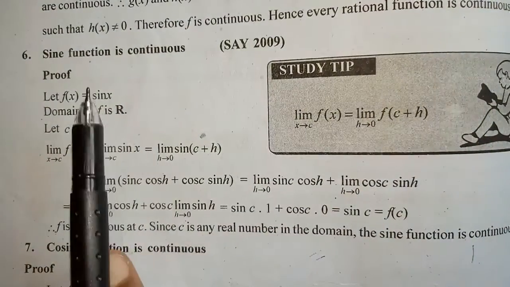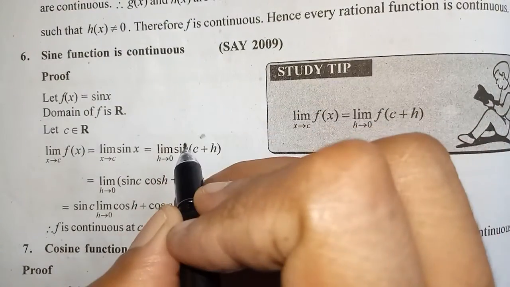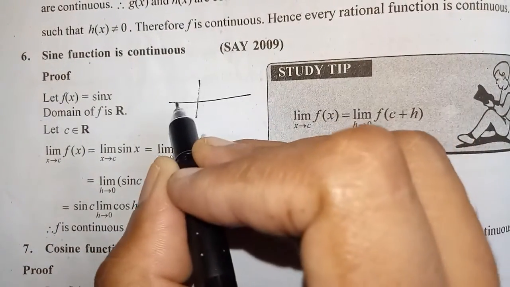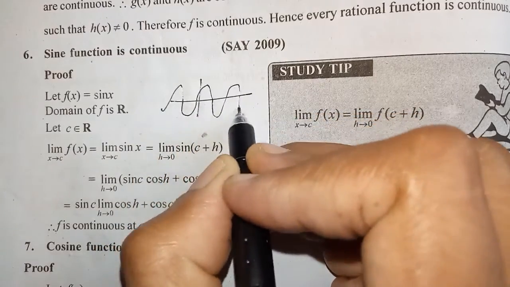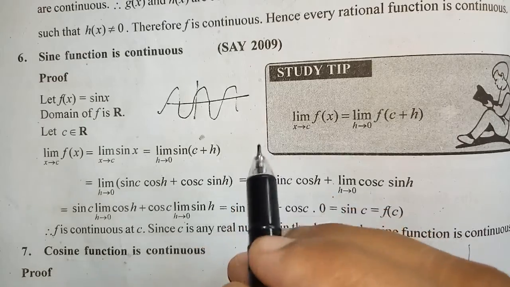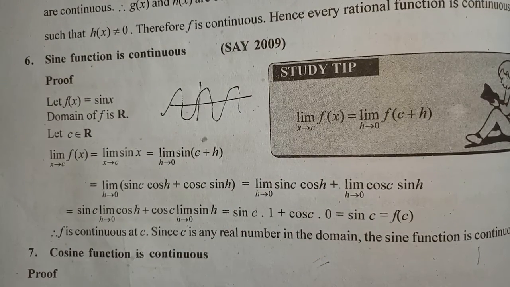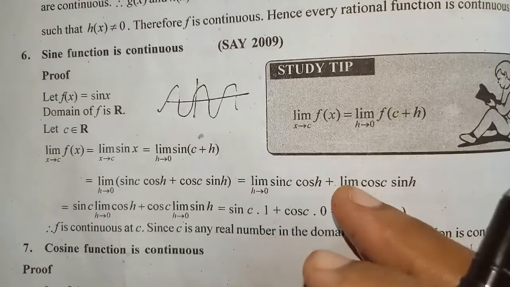Now the sine function. You have seen the graph of the sine function, children. Yes, the sine function is also continuous. It is oscillating like this, right? Cos, tan, everything is continuous, but for tan and the like, we have certain points of break. At that position it will be discontinuous, so we have to take care of that.